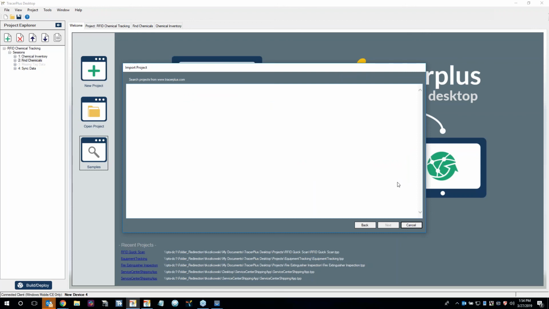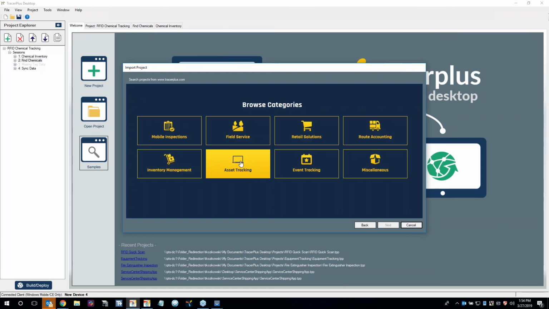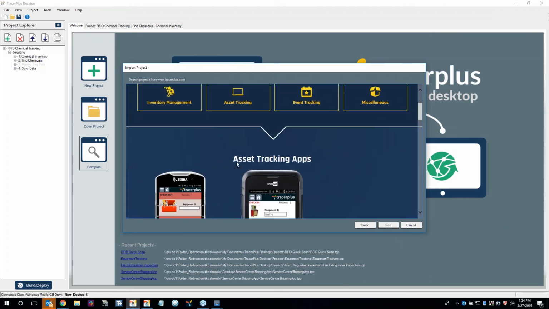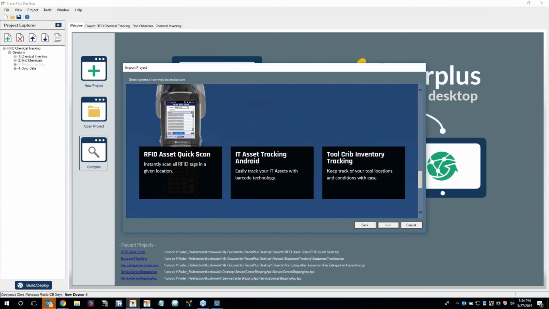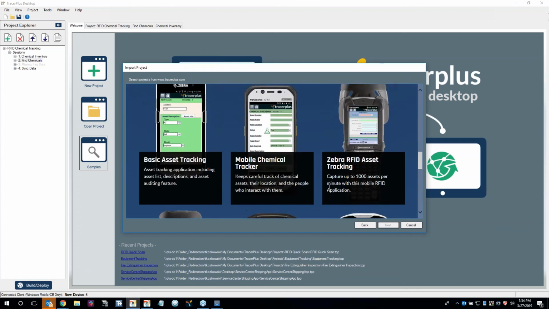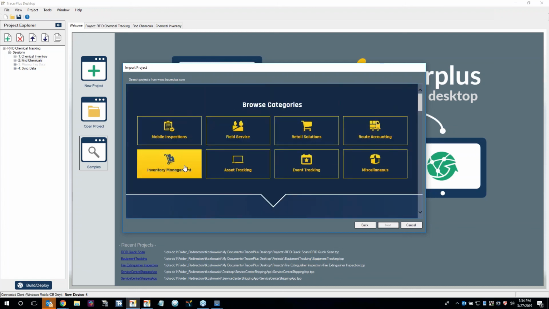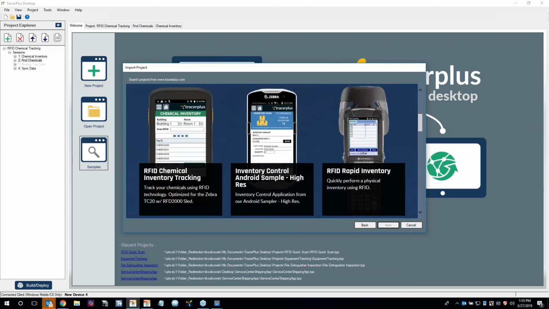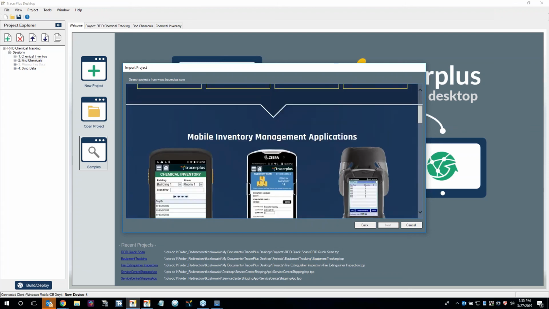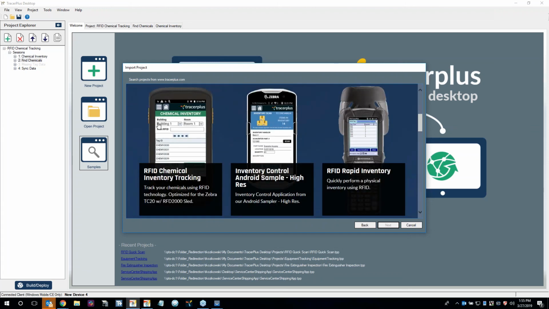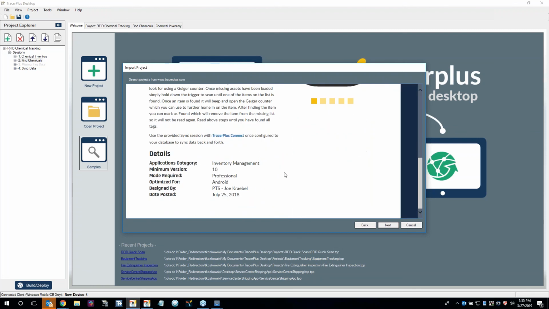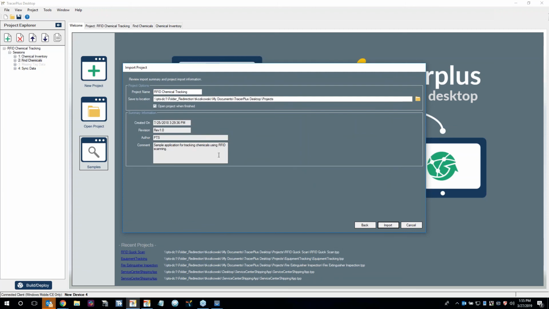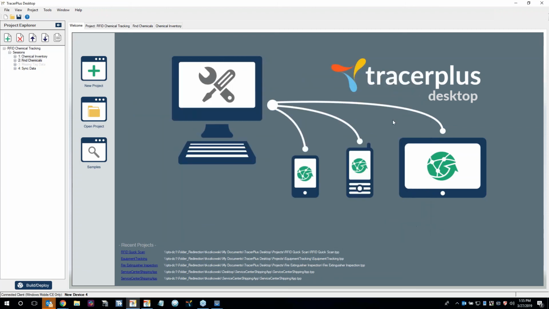If you come here into our sample projects and go to asset tracking, or I believe it's asset tracking. Maybe it's not. There it is. Inventory management. This is the application that I was just demoing for you guys with Geiger, this RFID chemical inventory tracking. And then you could just hit next. This will import the project, and you could go on and use it for your own purposes.